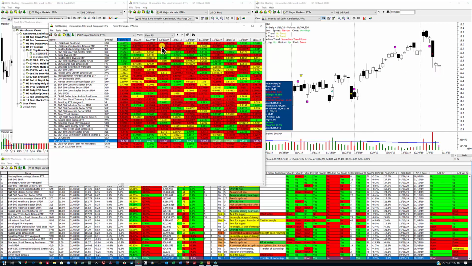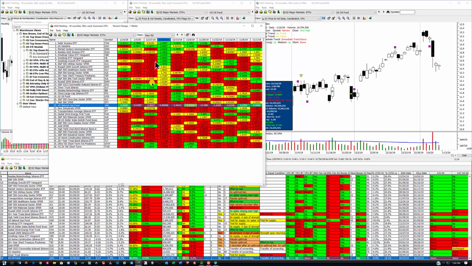Very interesting. Now, one thing I want to point out, here's natural gas. It went up today. Let's go back to December 20th. I highlight this. I sort on December 20th. Back on that date, it was down at number 22 in the ranking compared to everything else here. So it was moving up, but it was moving up less than the other ETFs in here. This is approximately 12/20 right here.